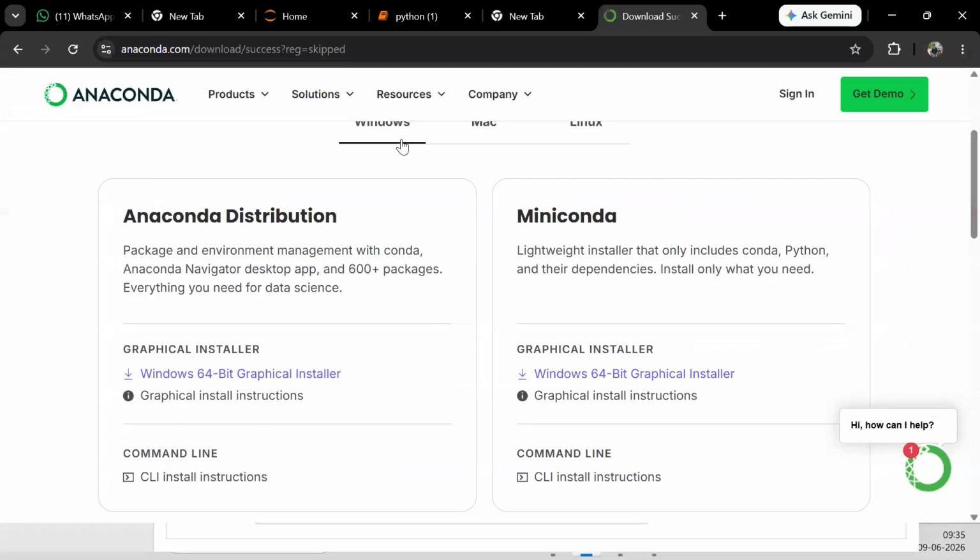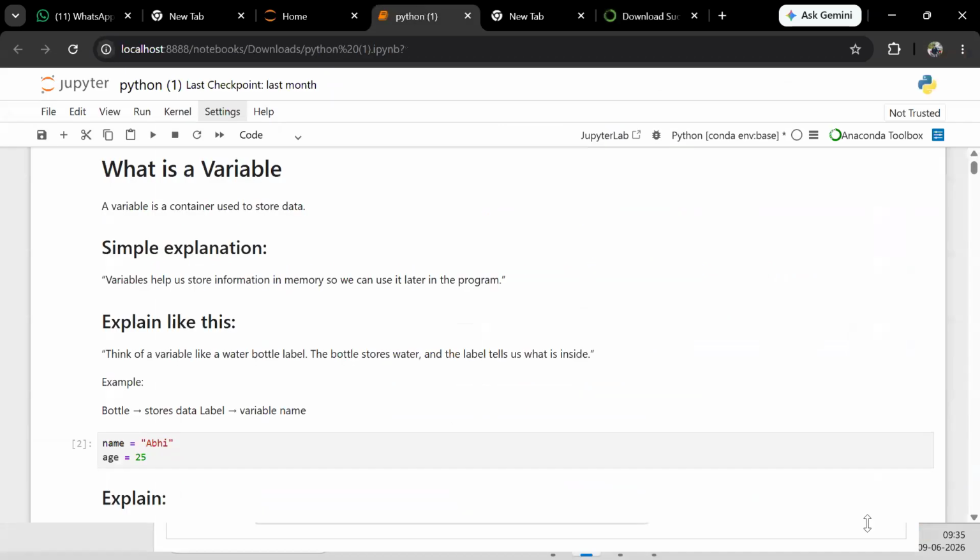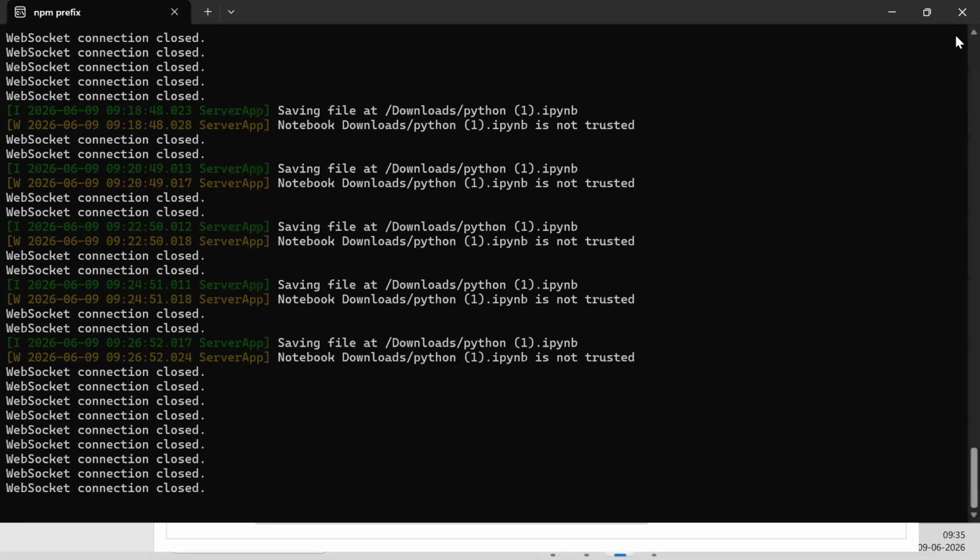Yeah. So is my internet changed or not? I don't know.